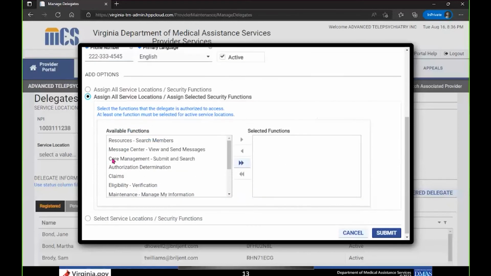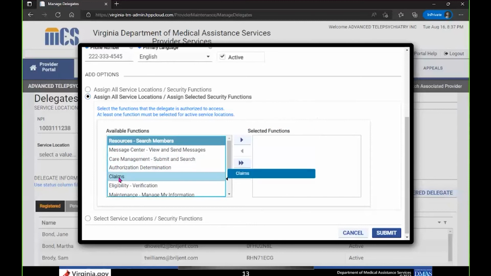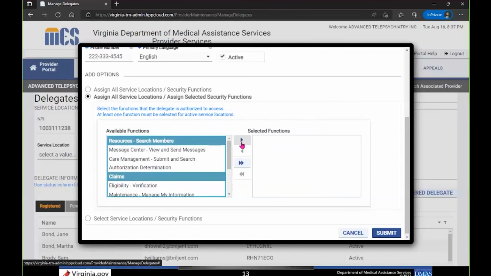But now we have the Available Functions box down here and the Selected Functions box. When you first come to this, your Selected Functions box will be empty. When you're adding a new delegate or staff member, you would simply select by clicking on a function in the available functions box. I can press control on my keyboard and then select another function. These are our security or work functions. And then I use the arrow in the middle.